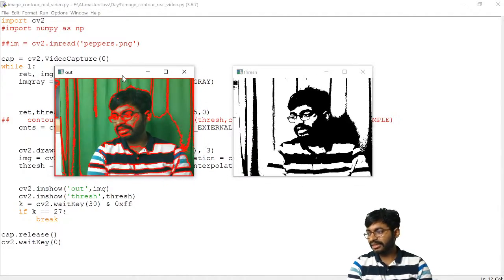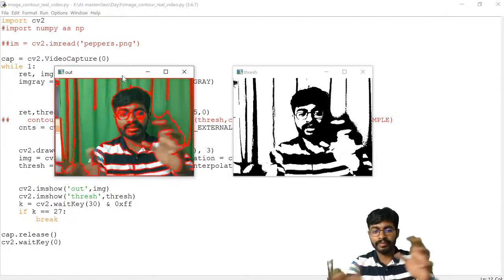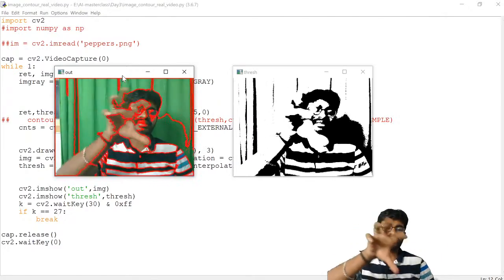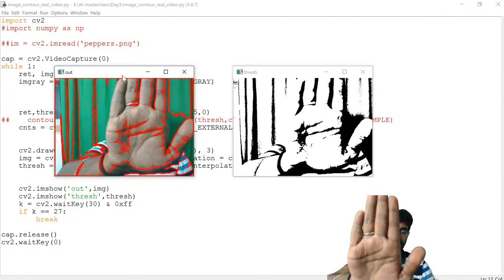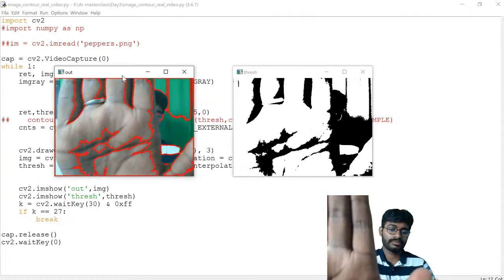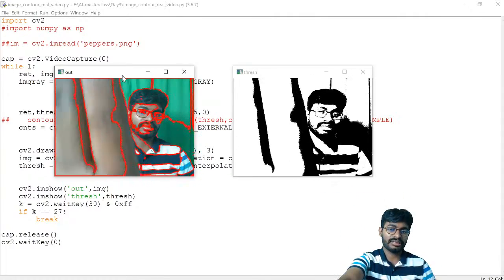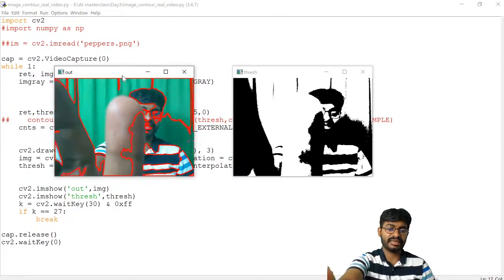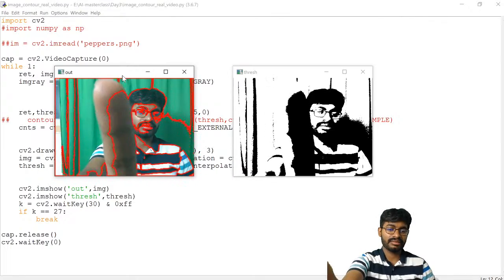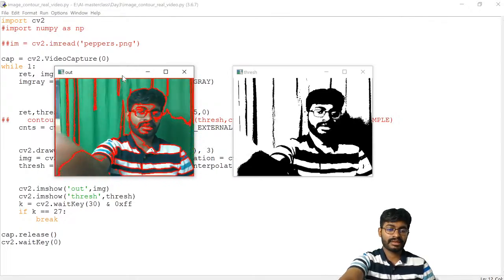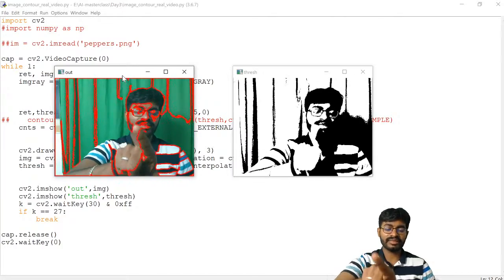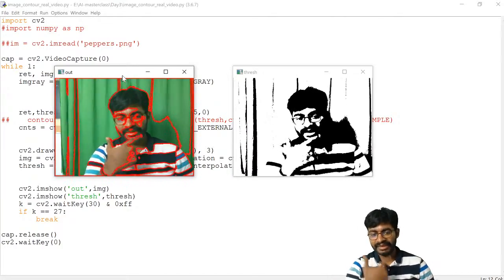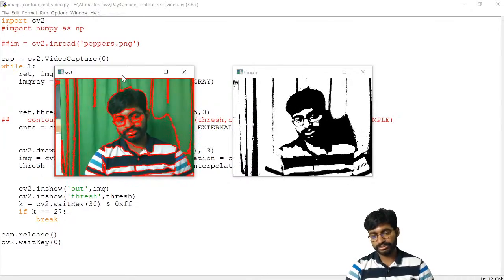This is known as the contour, or the segmentation part using threshold. Here you can see how the segmentation is taking place. The segmented object is taken between myself and the shadow.